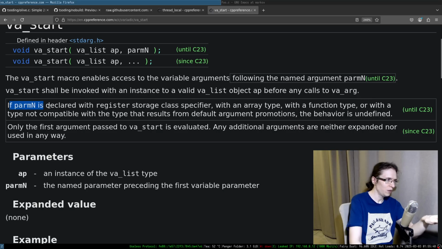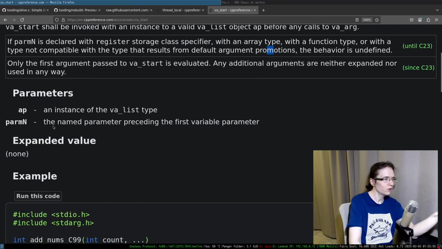So if the parameter is declared with register storage class specifier, with array type, with a function type, or with a type not compatible with the type that results from default argument promotions, the behavior is undefined. Okay, we don't care. So on the first argument, okay.